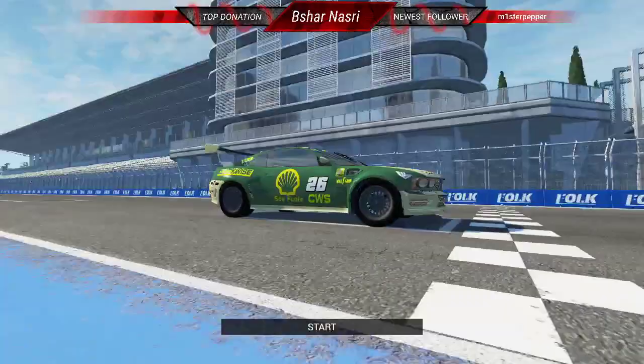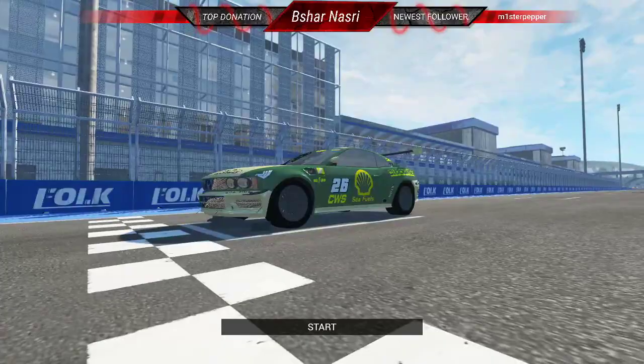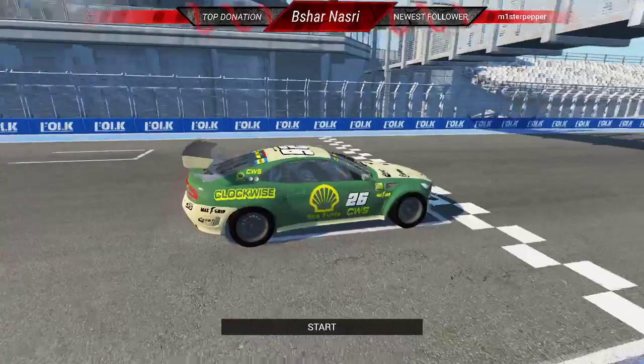Look at that. Every time that I load the car, the front lip gets destroyed. So it's not my fault, it's BeamNG's fault. As you can see. All right, let's drive it anyway and see what's what.